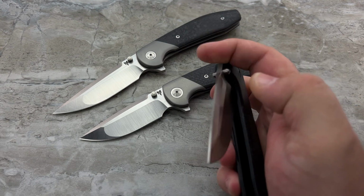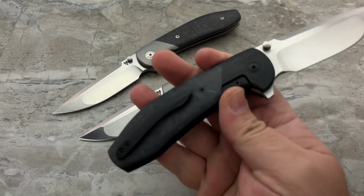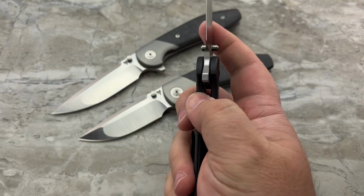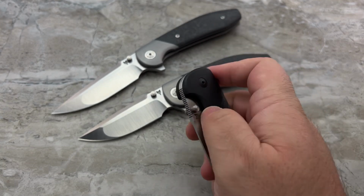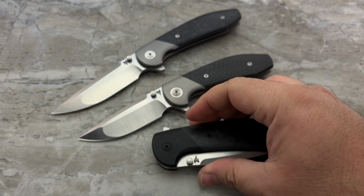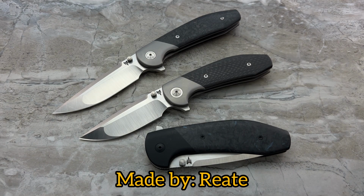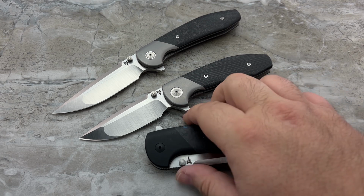Now, having been a longtime VBR owner, I could tell you that this is still one of the absolute best everyday carry knives with a nice action, good detent, nice smooth action, because all of these are made by Reate. Now, you know, with Reate, you're going to get high quality fit and finish. You're going to get amazing actions. You're going to get sharp blades. You're going to get good heat treat, and you're always getting a good value for the money.